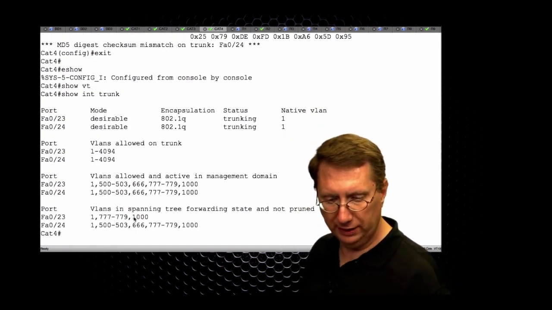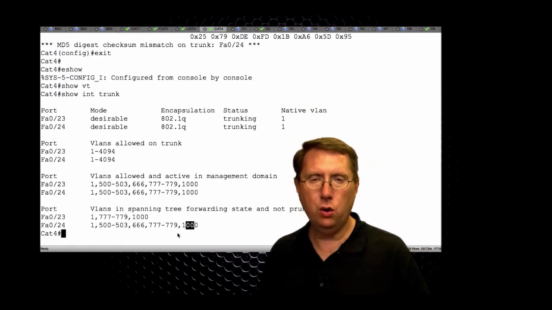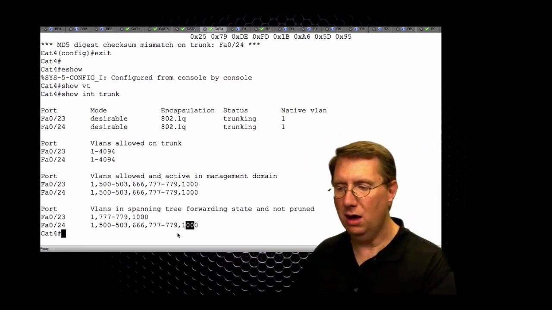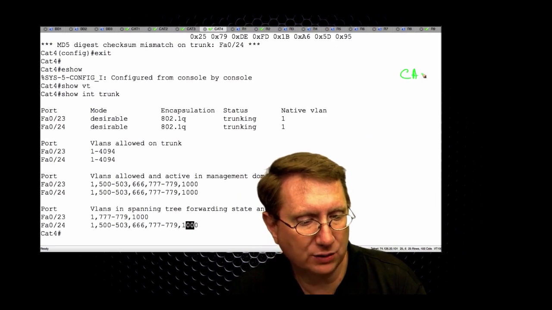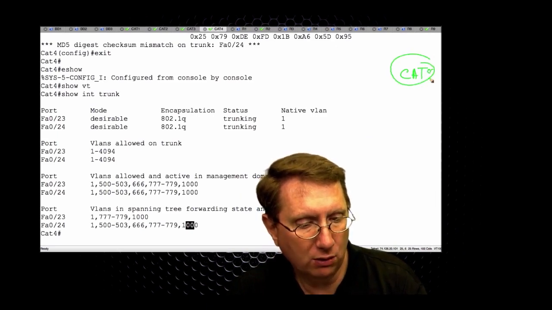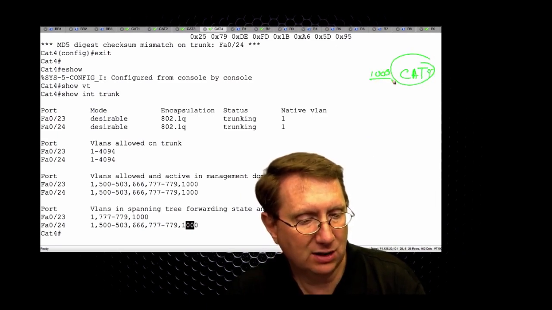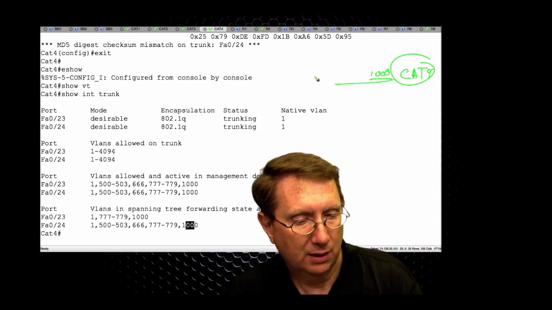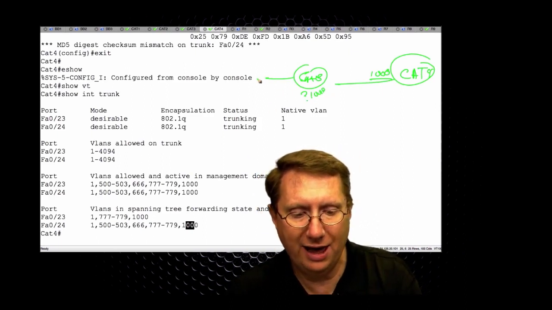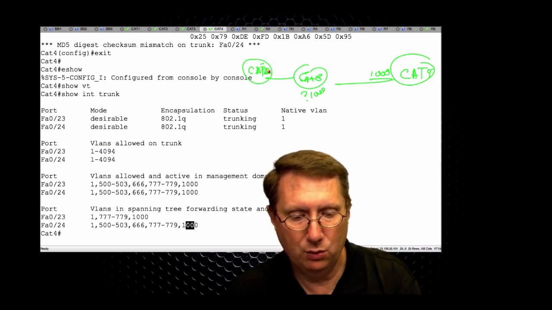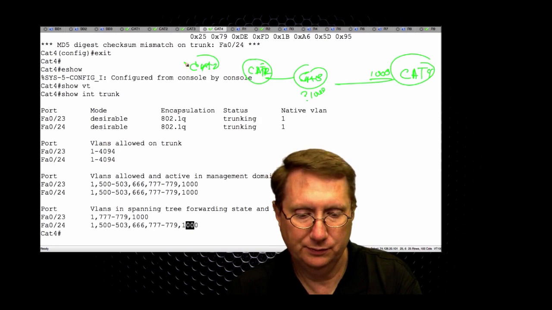Now notice here we're forwarding. So according to our configuration right now, we think on these devices, so if I work backwards from Cat 4, it thinks that 1000 is on this link. Cat 3 has no clue. It's like, who in the world is 1000? It's not configured on me. And then we have Cat 2 where it's forwarding, Cat 1, and then lastly Cat 2.